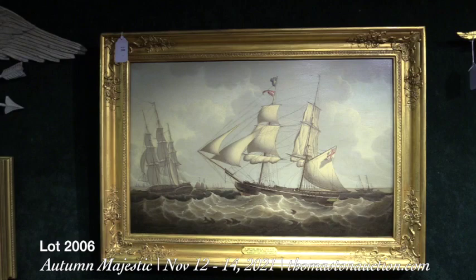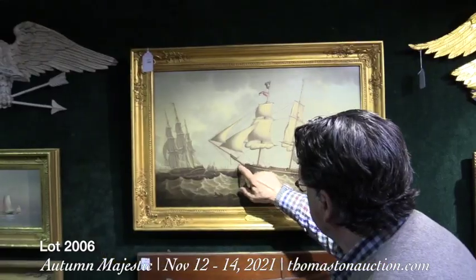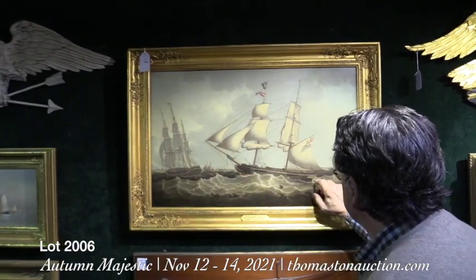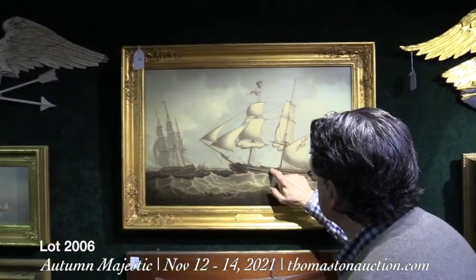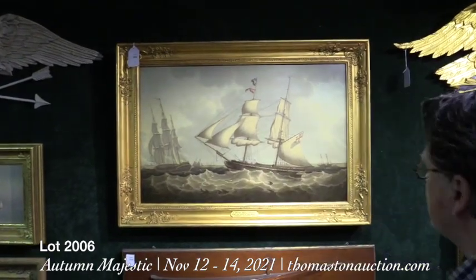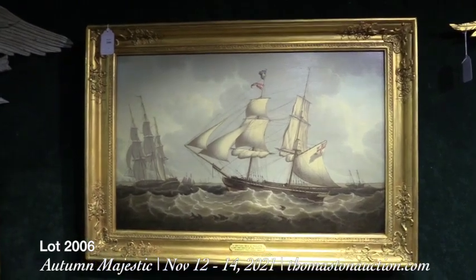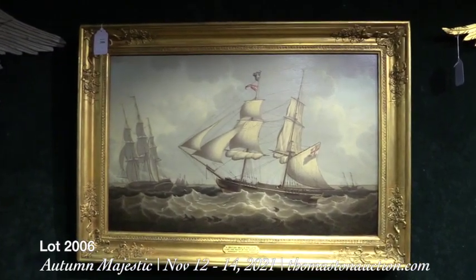Exquisite quality, the rigging on the ships. You can see the wind coming through the sails of the ship. This one has a carved figurehead on the front of it. And it has multiple guys, 1, 2, 3, 4, 5, 6, 7, 8, 9, 10, 11, 12, 13, 14, at least 14 crewmen on that ship right there. But it's very unusual to see sharks swimming in the foreground of the painting.